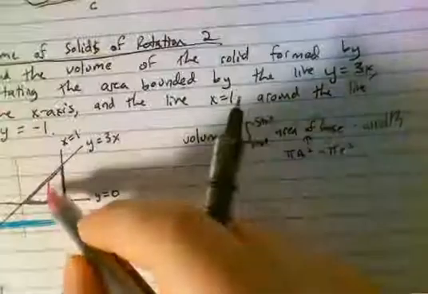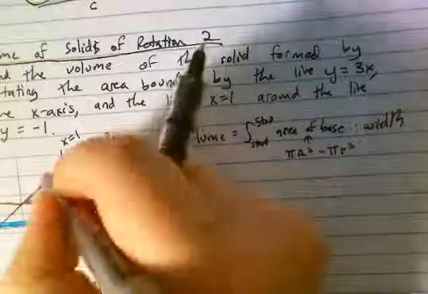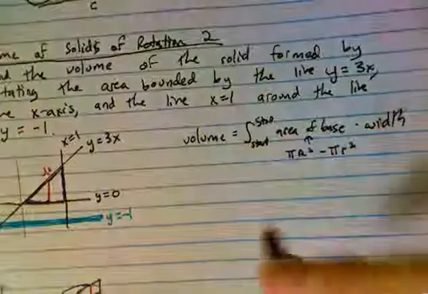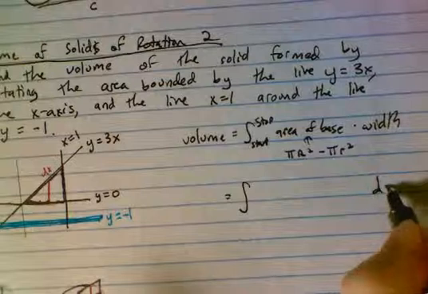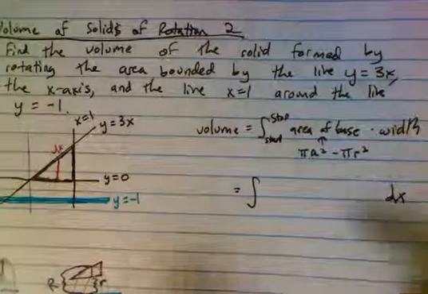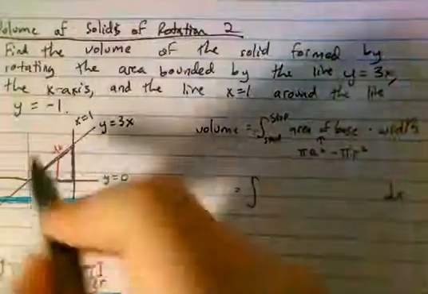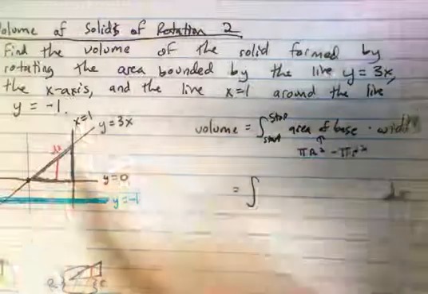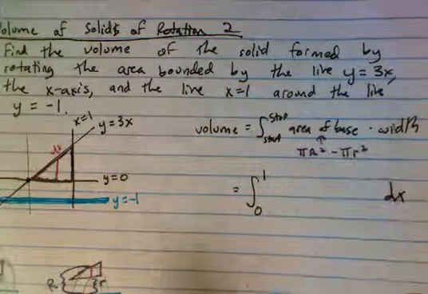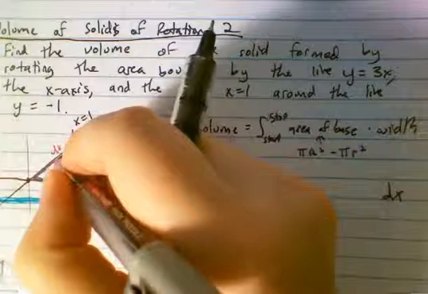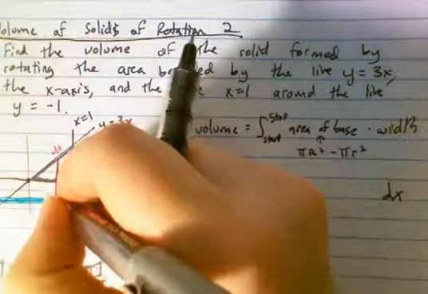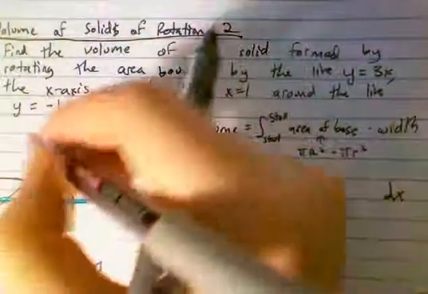Instead of labeling this height, I'm still seeing that this is going to be a dx, so when I'm doing my volume, I can do dx. I can see that since it's x, I'm going to be going from where x equals 0 up to where x equals 1. But now, I'm going to extend this line down to touch the axis. This is going to be my big R.